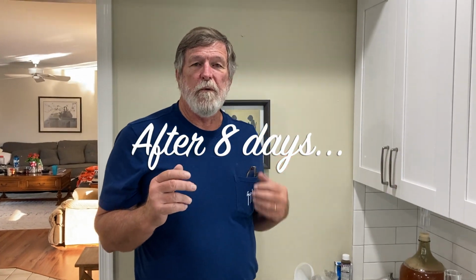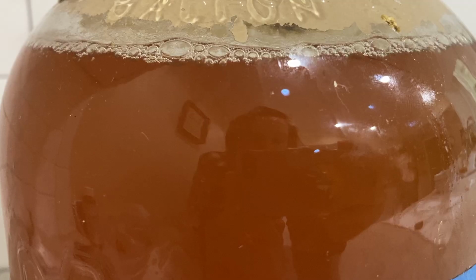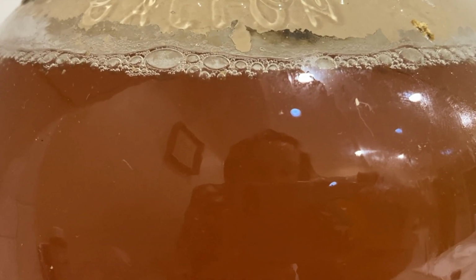All right, give me the update. We are on day 8 of fermentation. And we still see ever so slight bubbles. So we were going to check it with the hydrometer to see if it was 0.000. Then we could bottle it. But it looks like there's still a little bit of activity, so we're not going to do it until probably the 14 days are up.